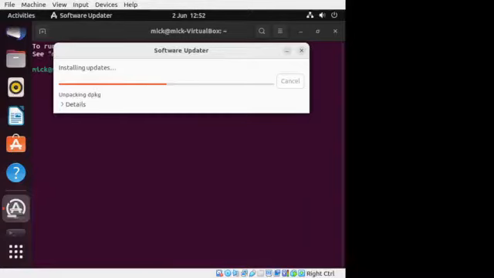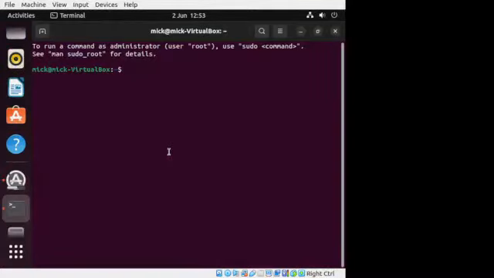so we need to find out how to install the latest version of CQRLog, which is 2.6.0, and we're going to use a program called Git. Right, we'll let the updates do the install.